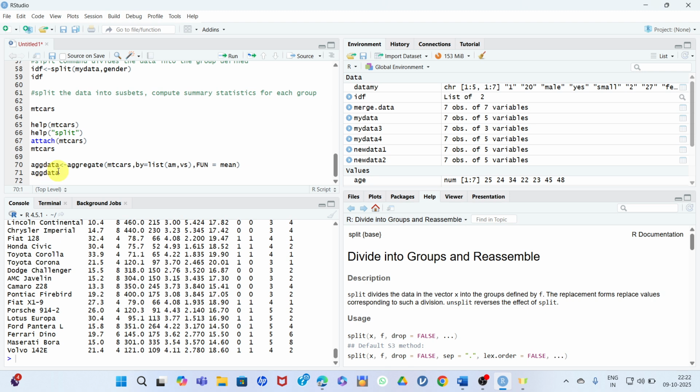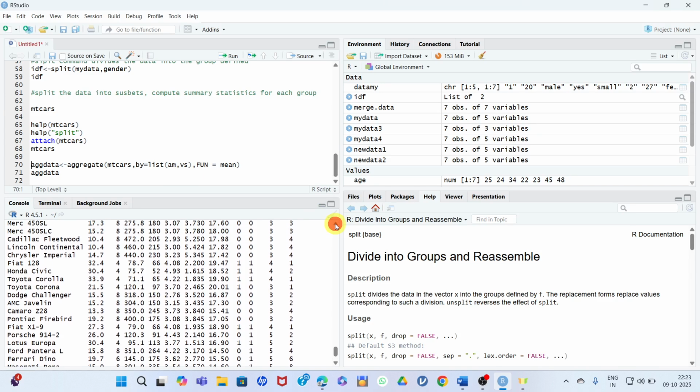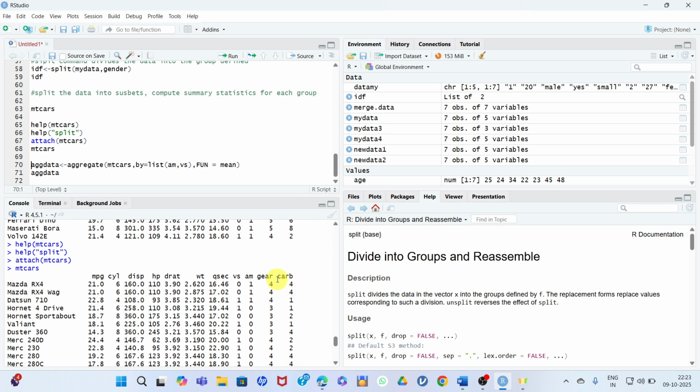AGG data less than dash AGGREGATE, aggregate bracket start mtcars comma by list, and list is AM and VS. Here you can see that this is AM and this is VS. We have to aggregate the data on the basis of AM and VS comma FUN equal to mean.